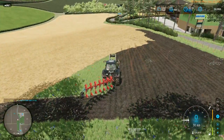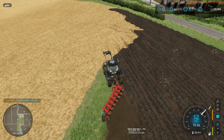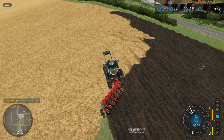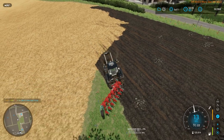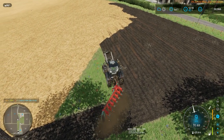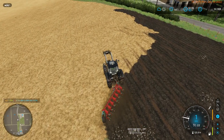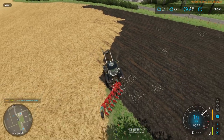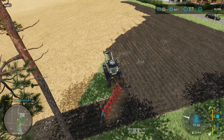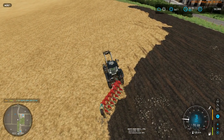We've got the access lane for all of the fields we own on this side of the road, so it just makes more sense. That's the direction the harvester is going to be coming from, and the direction that most of our field care implements are going to be coming from. It's very rare that I'd need to go straight from this field to the store or straight from the store to this field. But in this one instance, I am going to have to go straight from this field to the store, so we're going to have to take the long way round.